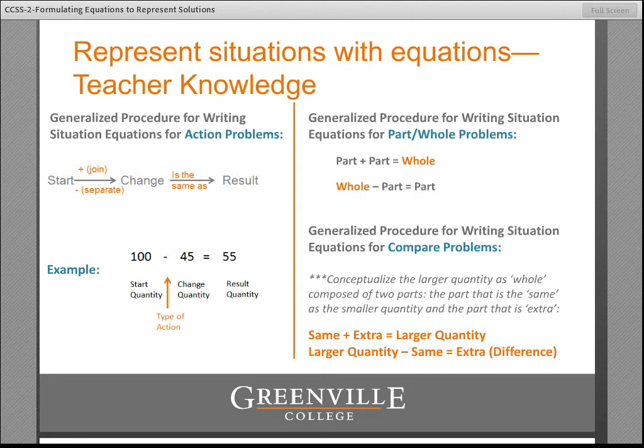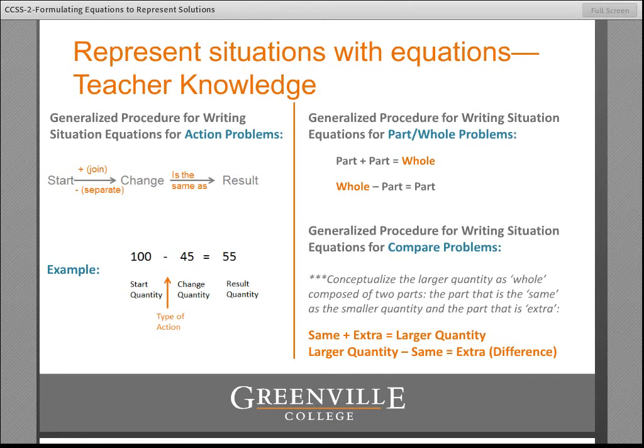This should be fairly simple for most second graders. When the problem is a result unknown, chances are they already came in knowing how to do this. But some of the more difficult problem types like start unknowns, they're probably going to struggle with that. At the top left-hand column, we have the class of problems called put together take apart in the Common Core. They're essentially part-whole problems. And the key here is to analyze the problem using this idea of parts and wholes. Once you know, oh, this is a part and this is a part and that's the whole, you can construct these equations. Part plus part equals a whole, or a whole minus one of the parts equals a missing part.